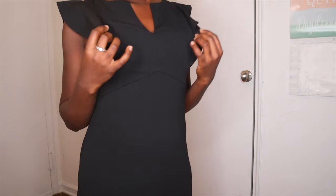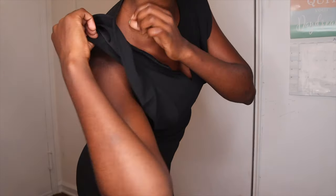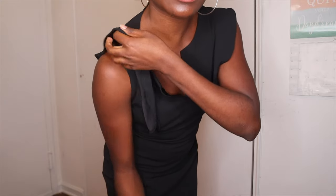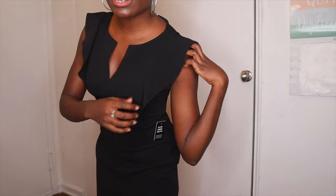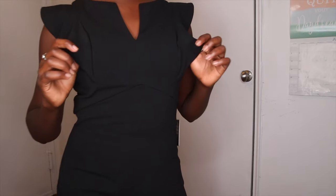It's cute. Just type a tag, you know? Yeah, but it's very loose. I don't know. I almost fell. All right, yeah, that's what this looks like. And I love, love, love this. The ruffles all around. And this is what that material is like. It has a sleeveless kind of thing going on and then this over it, in case you wanted to know, so it still has some kind of support and then it has that on top. And then it goes up to here, like that, and then it goes all the way towards the back.